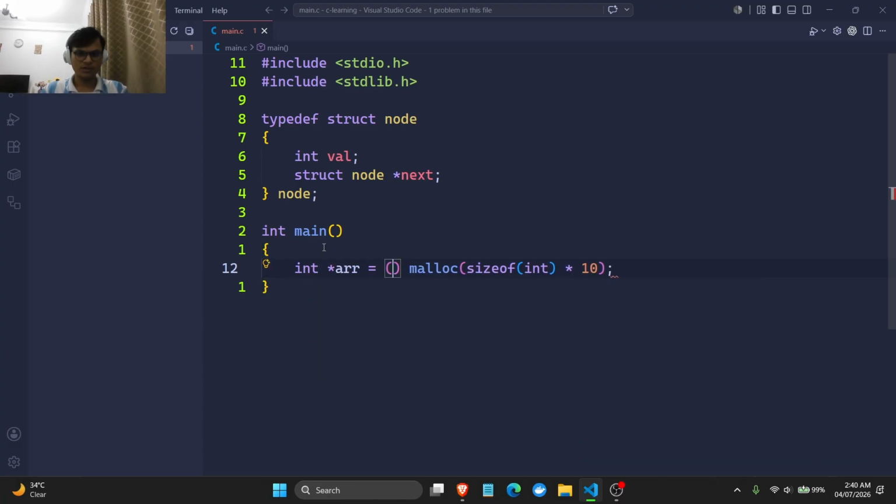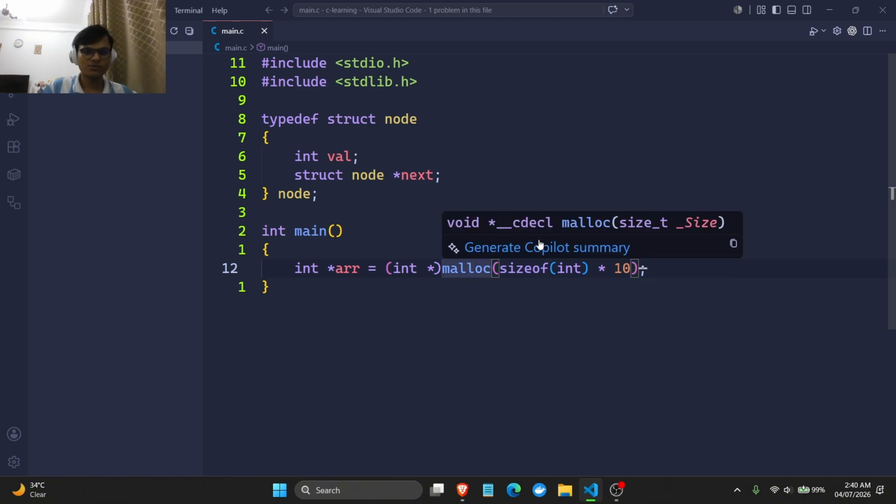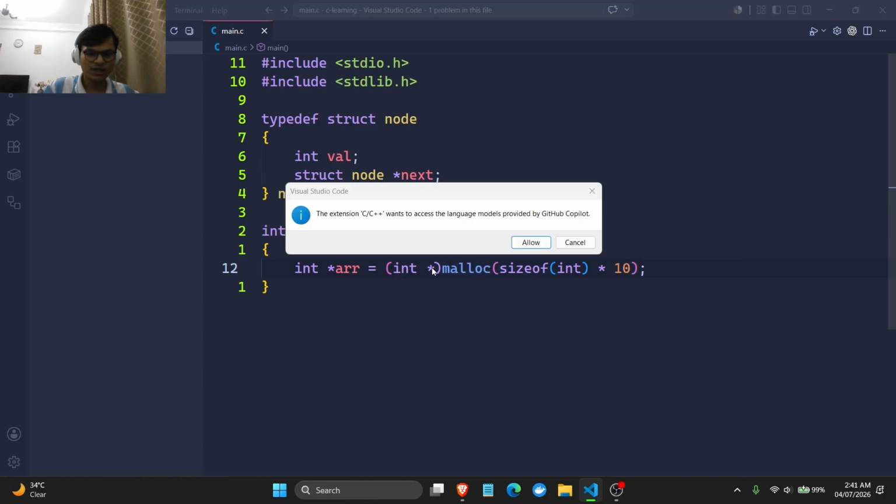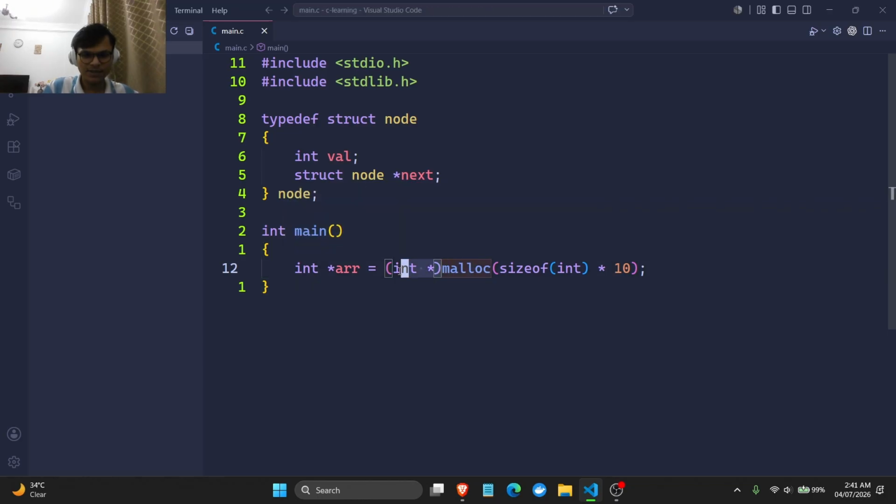Sorry, my bad. Int star. Yeah, so essentially if you hover over malloc, you'll see the actual definition of malloc is you get void star, and so we have to type hint it or type convert it. Technically void star is not pointing to any random type, it's pointing to an int type, right? So that pointer is pointing to an integer, and that's why this works. But in his implementation, we won't be doing this.